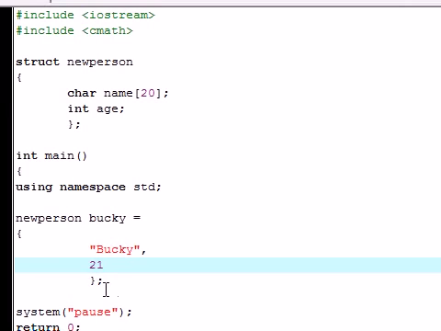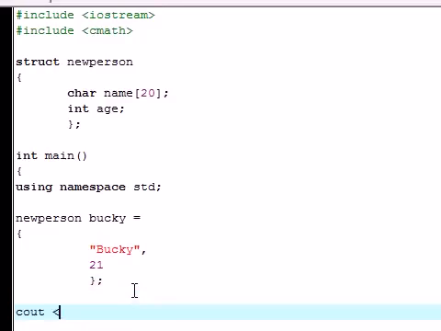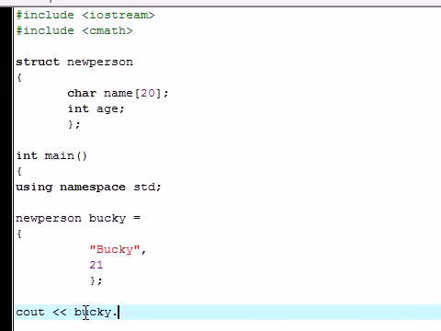So in case you're wondering, now we have all this, how can we actually use this as a variable? Anytime you want to use this as a variable, let me just show you guys output on the screen. When you're calling your variable, the first thing you need to do is find the tag, and the tag is Bucky. So go ahead and write Bucky, and the next thing you're going to want to write is whatever member you want to use, and these are the members: name, age. So let's say Bucky age, or the age of Bucky. That's what we want to use. So go ahead, and I'm just going to end my line.